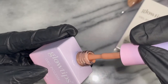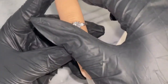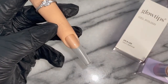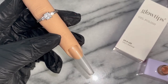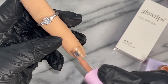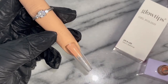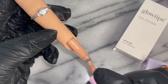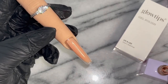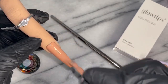First up to swatch, we have Into the Sunset, which is by far one of my favorites. Into the Sunset and Coffee or Me are absolutely my favorites from this collection — they are so dreamy. I am just madly in love, and they are so easy to work with. Regardless of your skill set — beginner, expert — you are going to fall madly in love with these polishes.